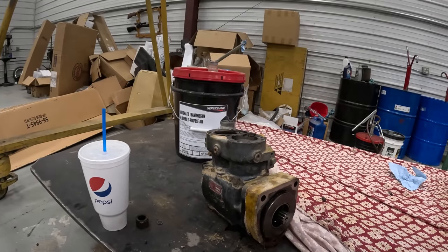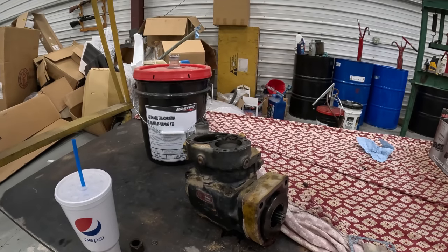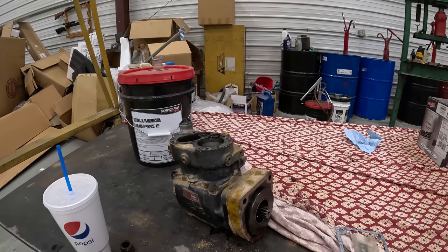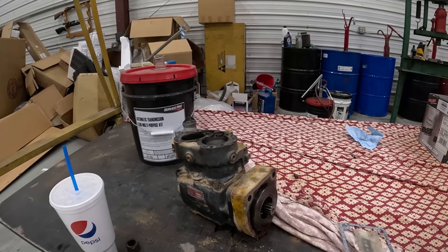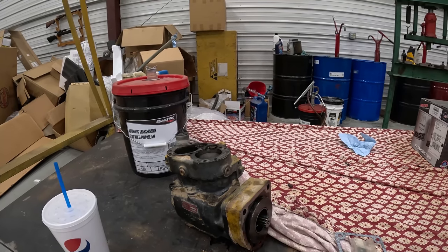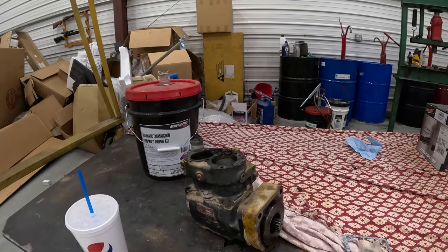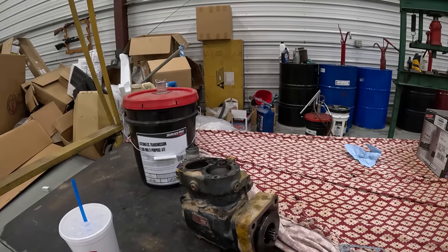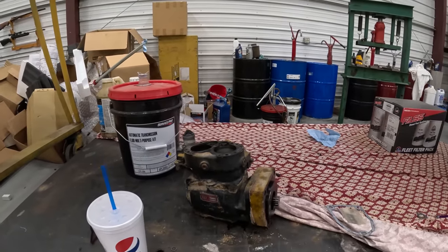So I want to rebuild this number three. I think right now it has an unloader problem, and it only wants to pump on one cylinder, and it won't keep the air up very good. So I'm gonna rebuild this one, just put an unloader kit and everything in it, and then if I need to, I can put it on number three. But you can't buy an unloader kit from Cat. So where in the world could I find an unloader kit for one of these? This is a TF500 is what it is.